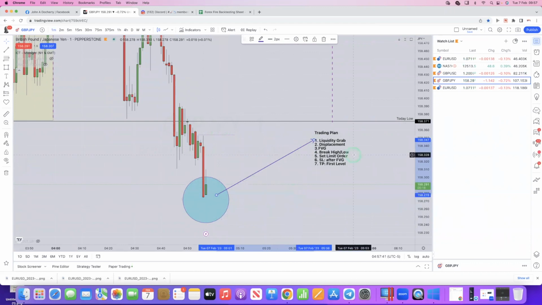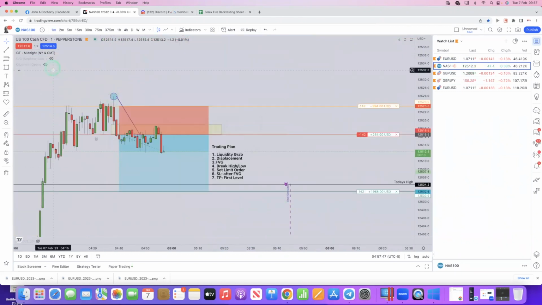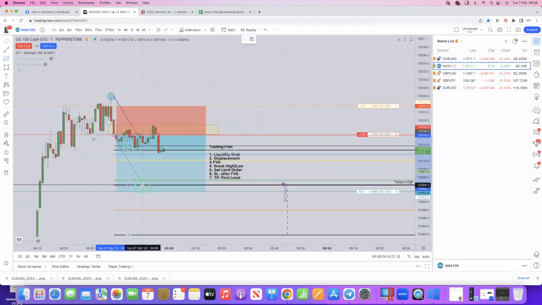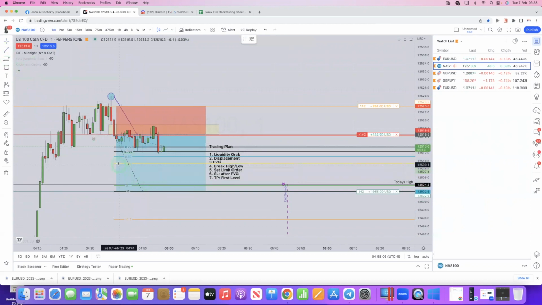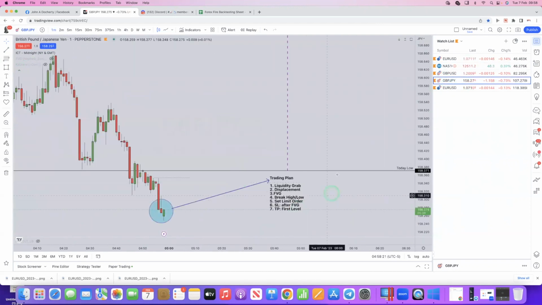Again, let's have a look at the NAS. The NAS at the moment is nicely in profit. If you just bear with me, the phone is going. Like I say, if I put my fib on here, just take no notice of all these fib levels at the minute. All I'm interested in is the 0.5, the halfway point. That 0.5 would generally be the halfway of the profit area, so that would be a 1-to-1 area. There are other things I'm trying to factor in with this.